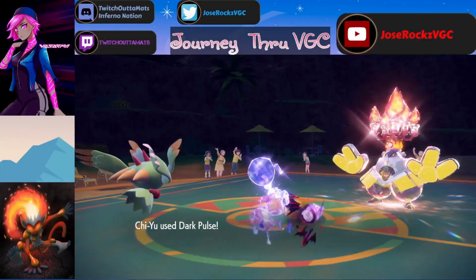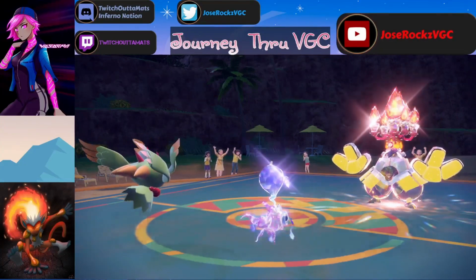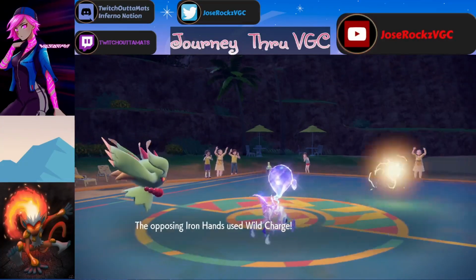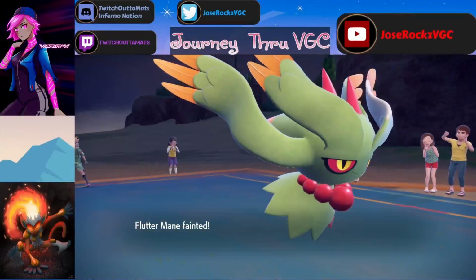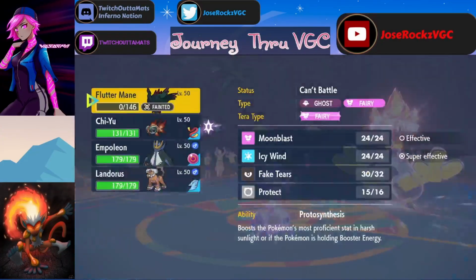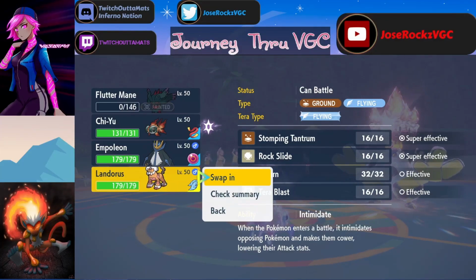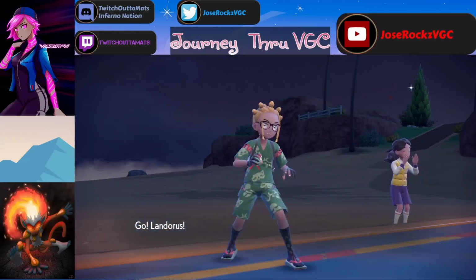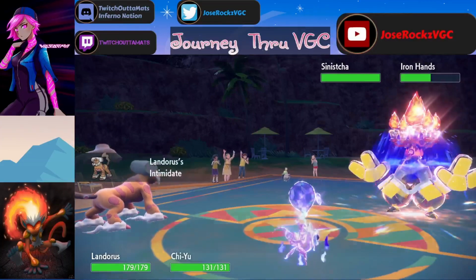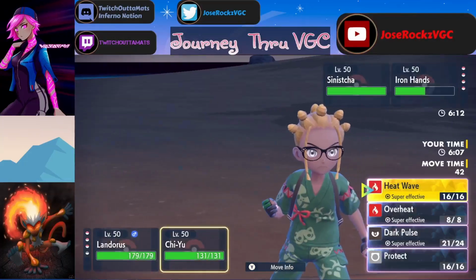Dang, Sinistra is just... Of course he has a berry. So he has Protect. Can we get a flinch? Okay, he gets Wild Charge on. Would he have Gas Shot on here too? I think I'm going for Rock Slide, Dark Pulse.